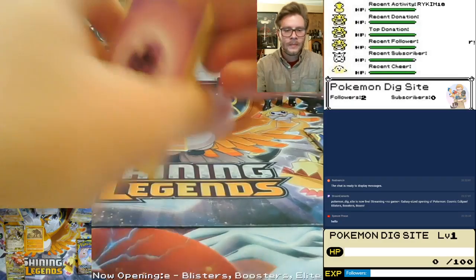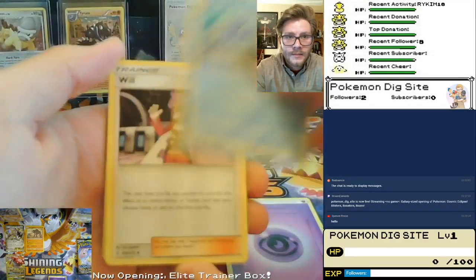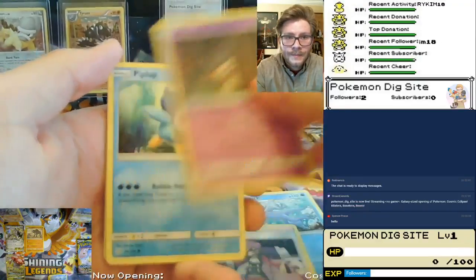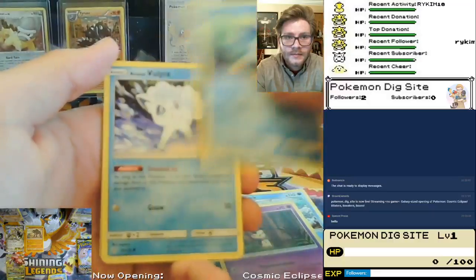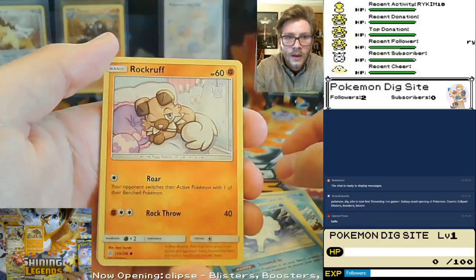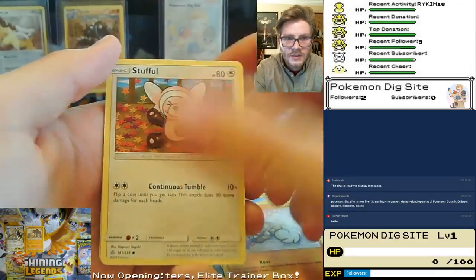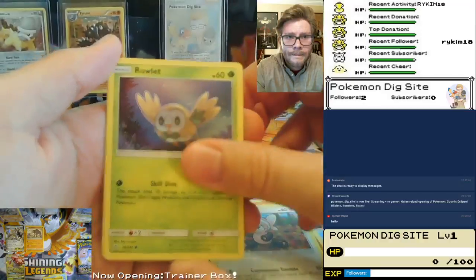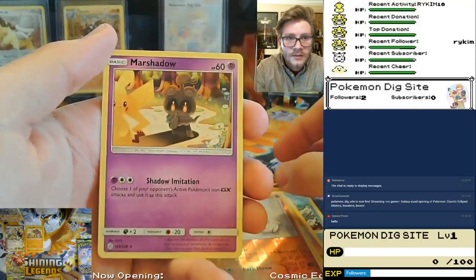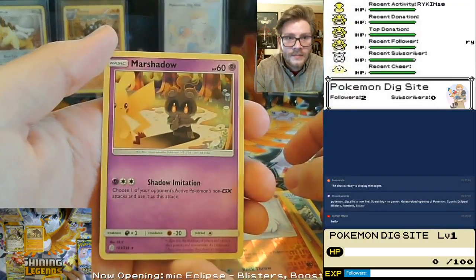Let's see what we got here. Got Psychic Energy. Golduck, Mimikyu, Piplup, Alolan Vulpix, Rockruff, Stufful, doing like the Pledge of Allegiance there, Rowlet, the reverse is Rockruff, and the rare is Marshadow, who is straight creeping on Pikachu there.